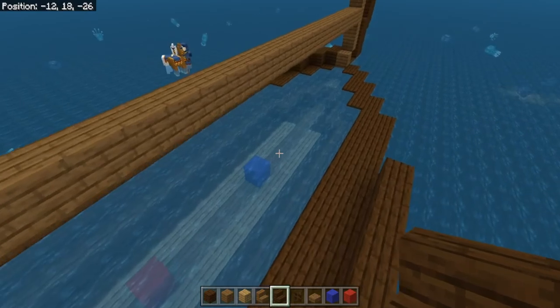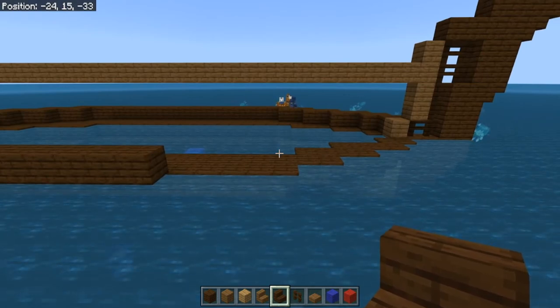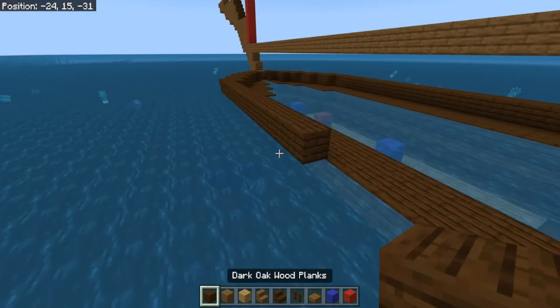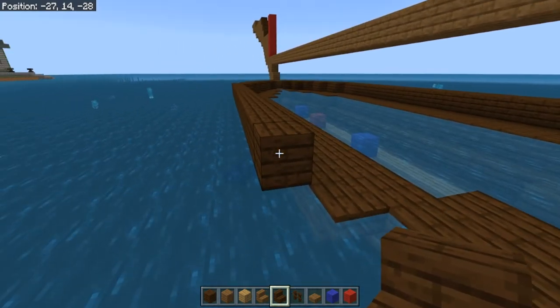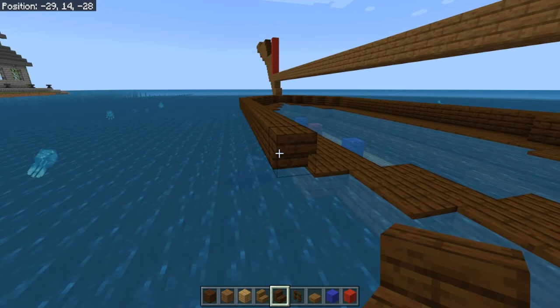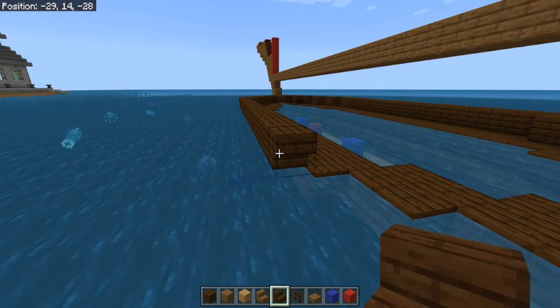Okay. Oh, we've got this back end to do. Okay, so this is the back end facing Hogwarts. Okay, so the front stair is actually in line with the stair there. It should be stair. Yes. Oh, I see, you get confused now. Yes. So it's block stair, a block stair, and a block stair. So three block stairs.